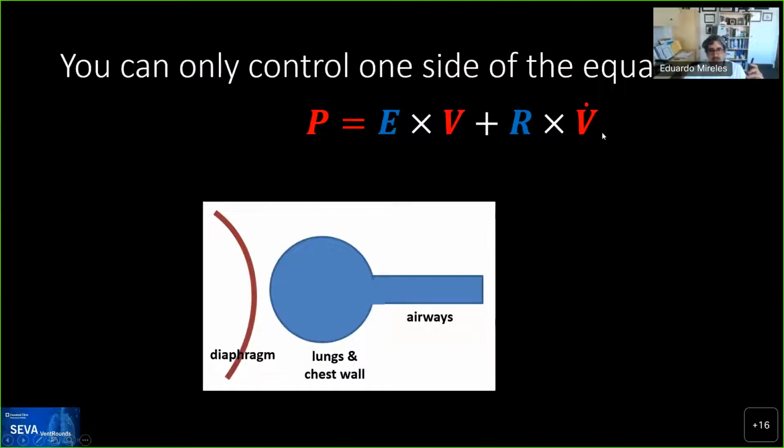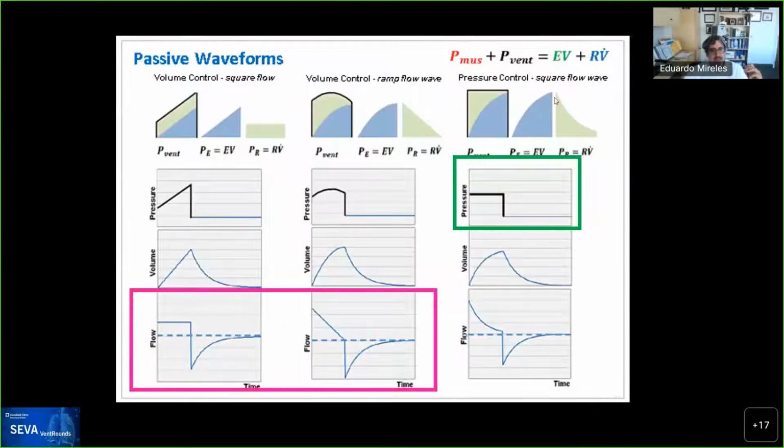The second one is that if there is evidence of effort, you will see the changes not on the flow or the volume, because that's controlled, but you would see them on the pressure waveform. And if you're controlling the pressure, you're going to see this waveform that is controlled by the device, but the flow and the volume will change according to the respiratory system characteristics or effort. Rob has posted the taxonomy paper that actually explains all of this in the chat for you to visit.